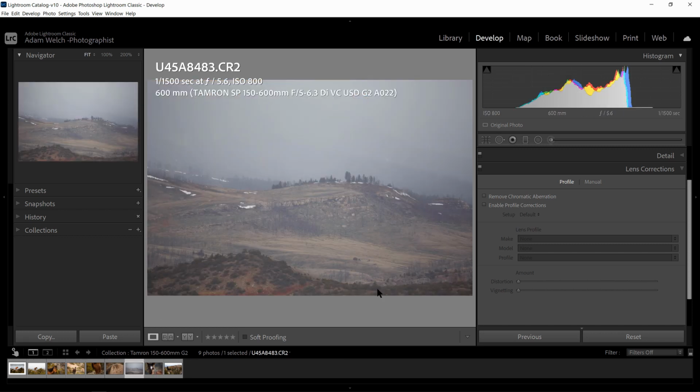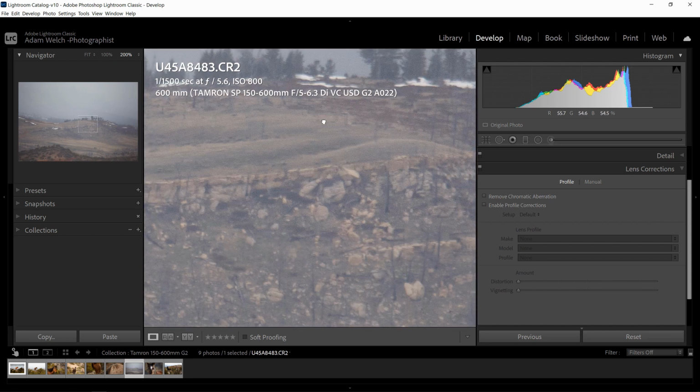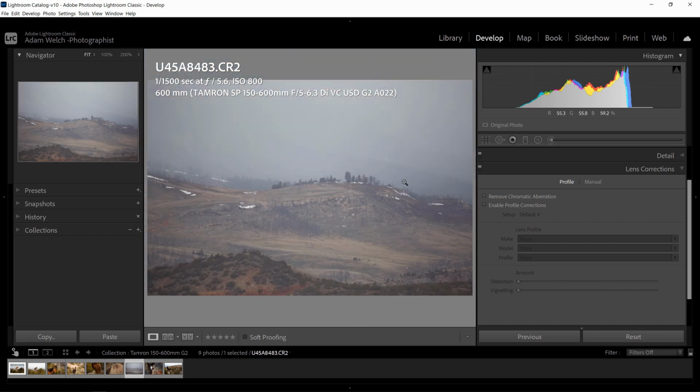Here's a non-horse picture, a landscape picture. This is at 1/1500th of a second. Apparently I was shooting a lot at 1/1500th of a second just to get that sharpness. 600mm f/5.6, ISO 800. I wish I had an image of this wide so you could see how far away this was. Honestly, I would ballpark this somewhere in the area of 3/4 to a mile away. The huge land area out there, and this was zoomed all the way in at 600mm.